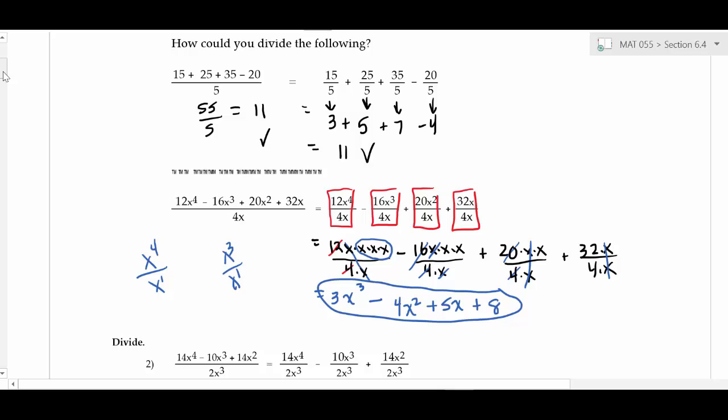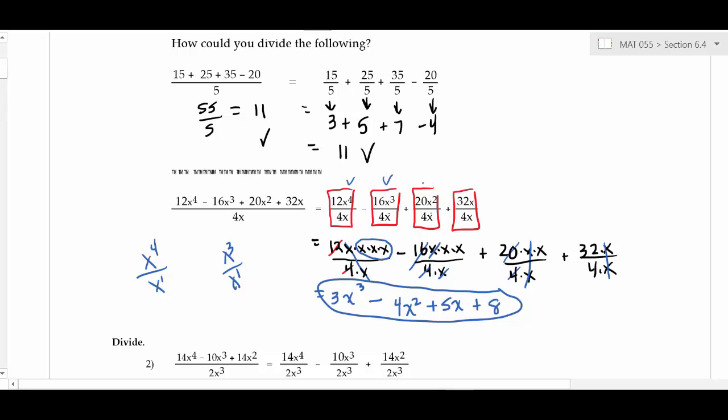Okay, does that make sense to everybody? A lot of these problems you will be able to do in your head. Really, all you got to do is just divide it up, and then you can do the rest in your head if you want to. Okay, yes? Are you just wanting us to get to that step? You don't want us to go further? No, you don't have to. All you got to do is, and I really don't even mind on your homework, if you can do any of these in your head, I'm fine with you just writing the answer.